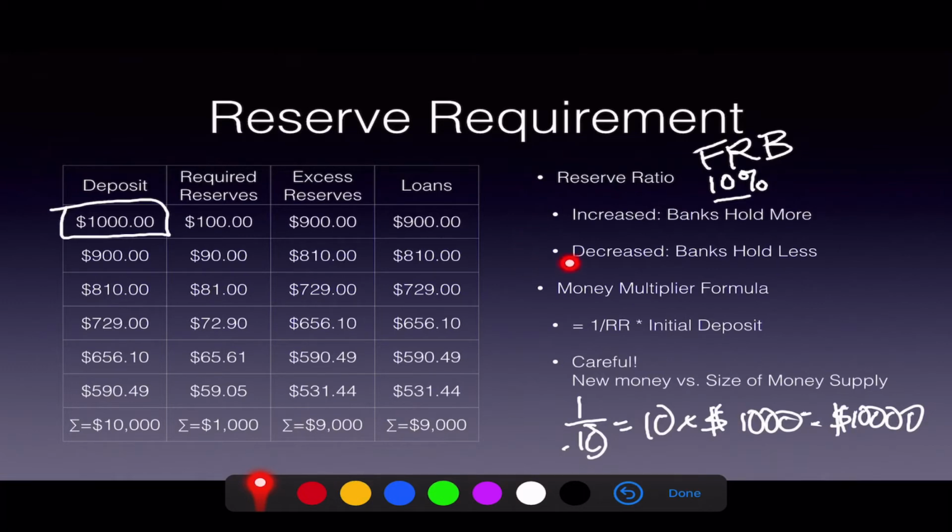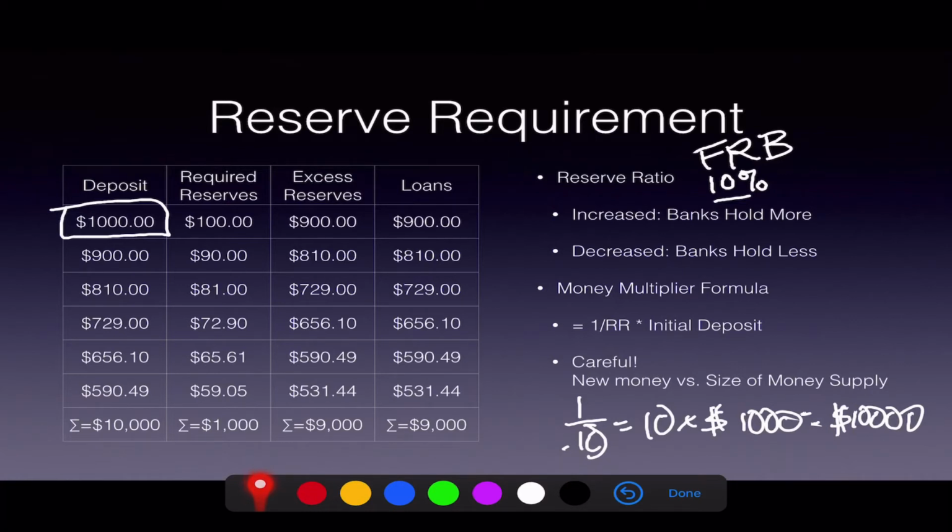Just to tie this in, how does this connect to monetary policy? Well, the Federal Reserve can either increase the reserve requirement or decrease the reserve requirement to change the total amount of money in the system. So if they increase the reserve requirement, if they change this 10% reserve ratio to, say, 20%, banks are going to have to hold on to twice as much, which means that they're going to be able to loan out considerably less money. And it's not just that the initial loan is lower, but because each successive bank is going to have to hold on to more money, all of the loans are going to be less.